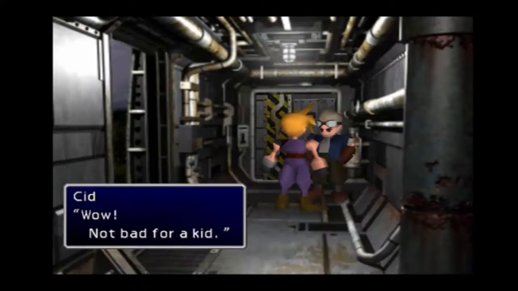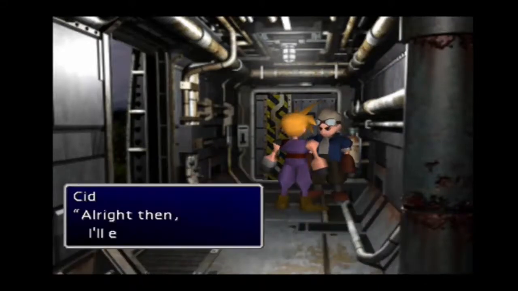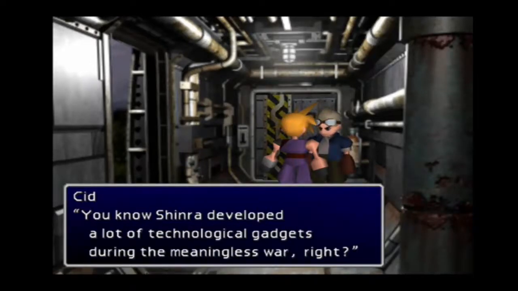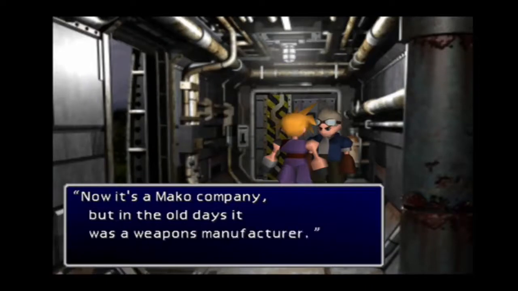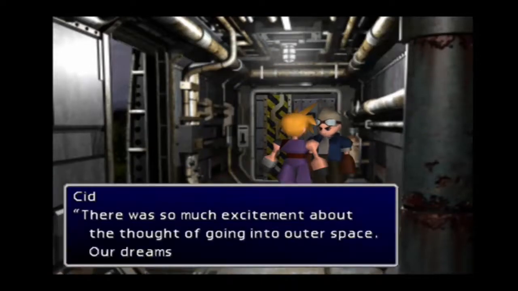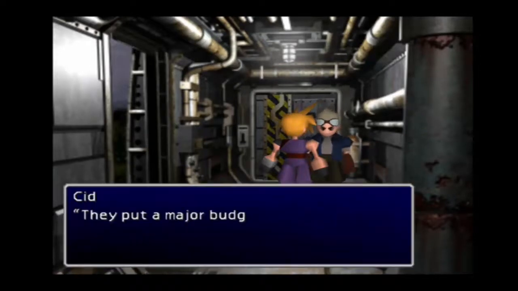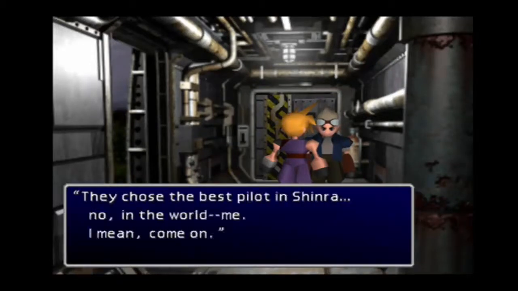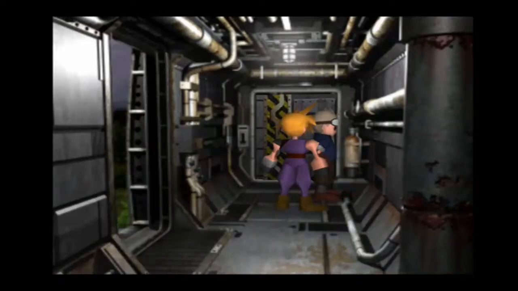Tell me about this rocket. Let's converse. Not bad for a kid. I'll explain it to you. You know, Shinra developed a lot of technological gadgets during the meaningless war. But now it's a Mako company, but in the old days it was a weapons manufacturer. Well, they came up with a rocket engine. So much excitement about the thought of going out of space, our dreams got bigger and bigger. Put a major budget into it and made prototype after prototype. Finally, they completed number 26. They chose the best pilot in Shinra. No, in the world! I mean, come on, it's me, totally. And finally we get to the day of the launch, everything was going well.